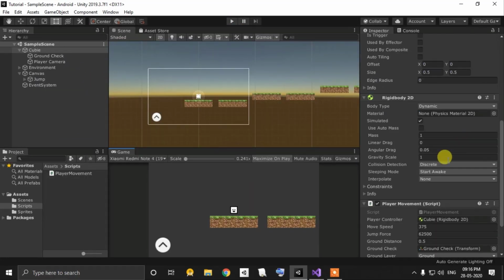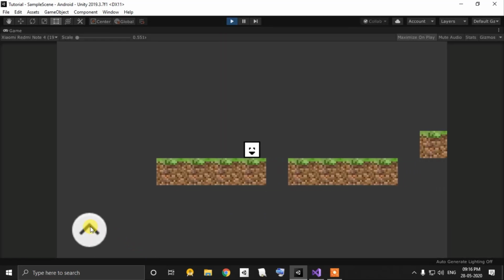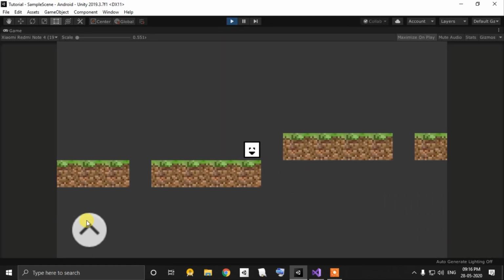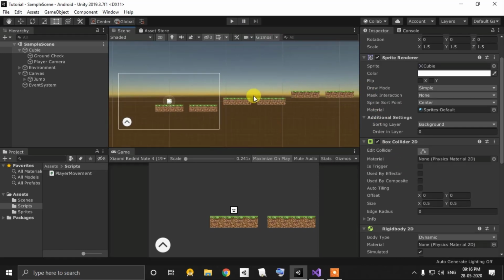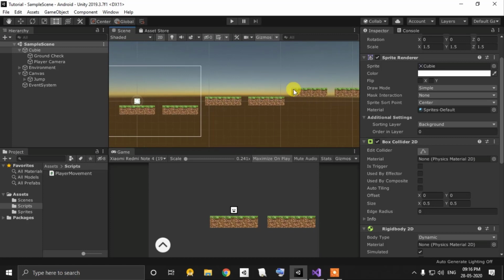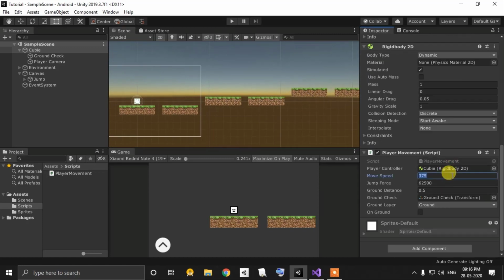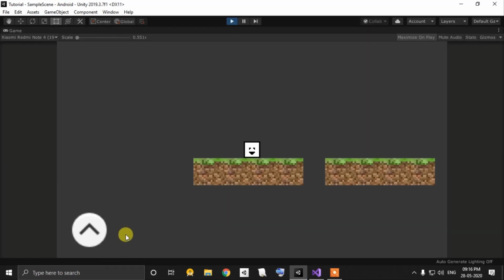And over the time, speed increases. And we can also see that it just crashes on that and we cannot move ahead. Let's just set that to 250.